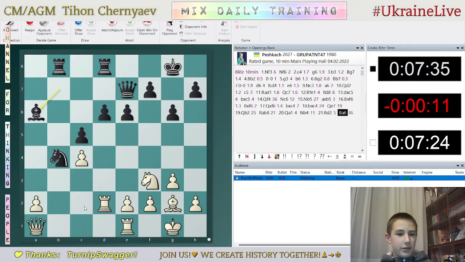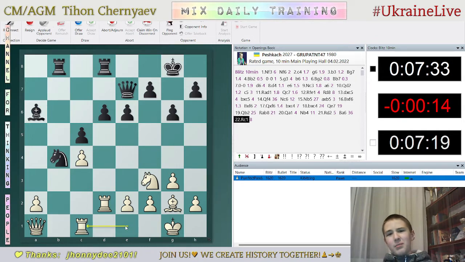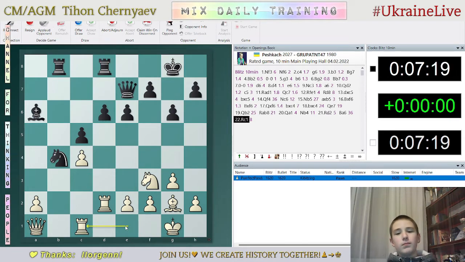So yeah, I can play rook c1 for sure. And I don't think he can add. So yeah, rook c1. I could double up, but I should just give away a free pawn. I'm actually up on time. It's cool.